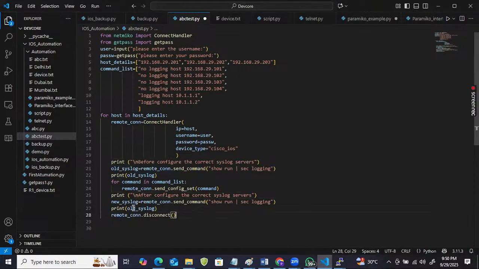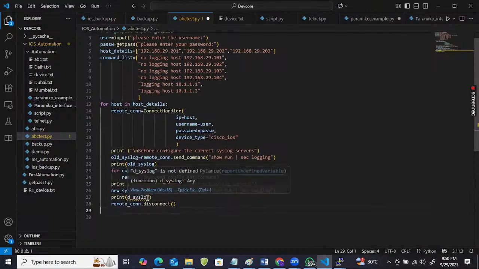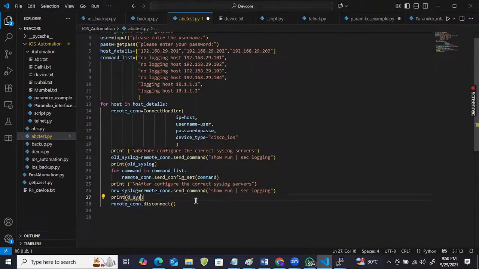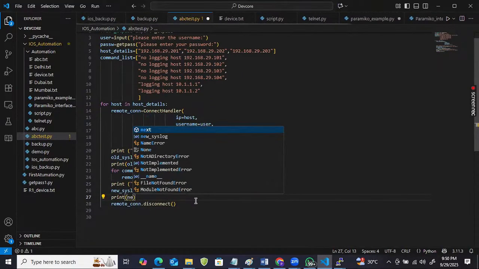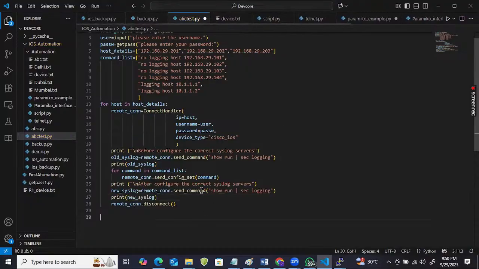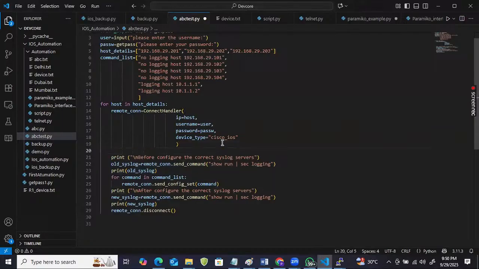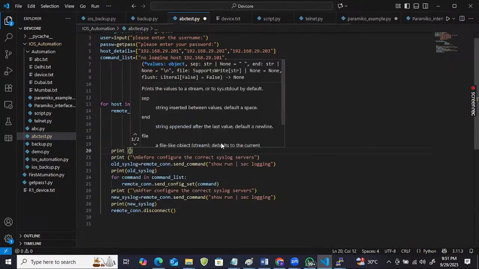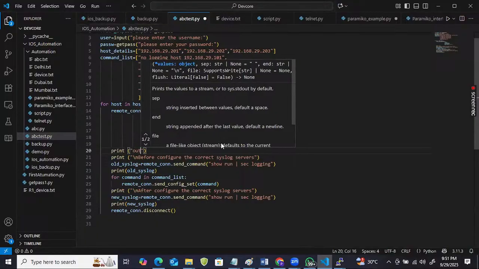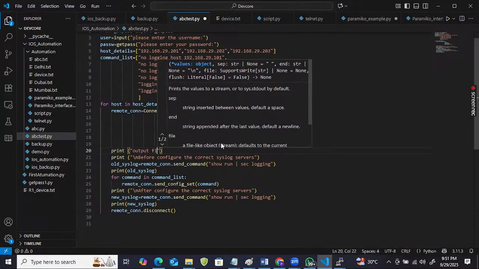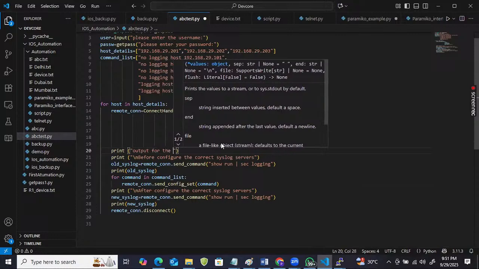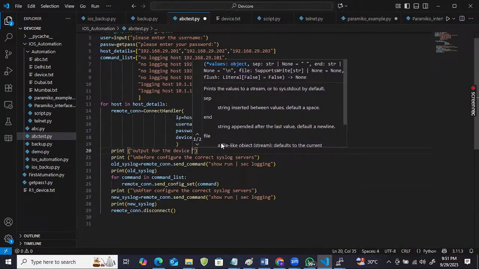Right? And here it should be a new. I'm going to print output for the device here.